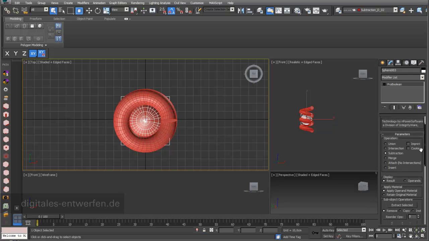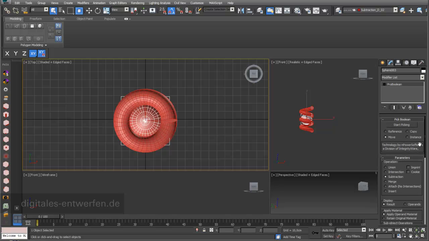Okay, here we already go. Subtraction is selected by default, and now I can subtract every object with start picking, but I can't start picking my helix, and there's a reason for this.